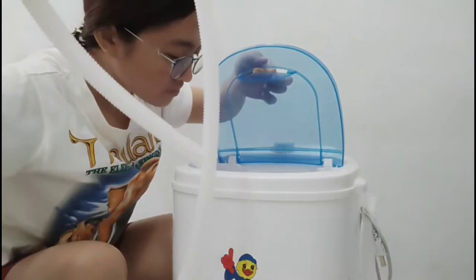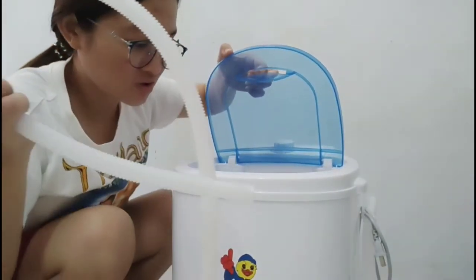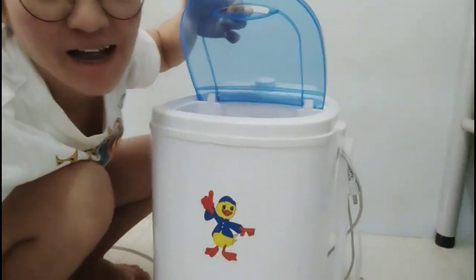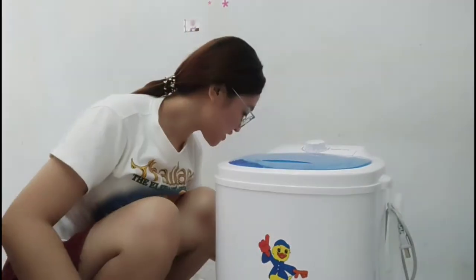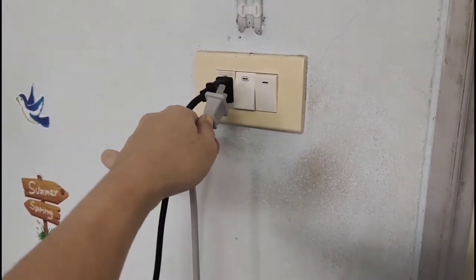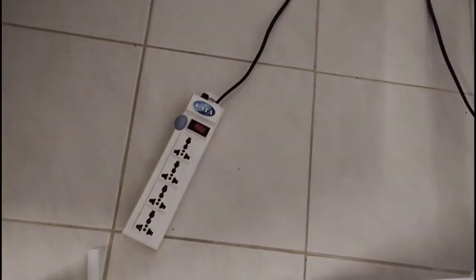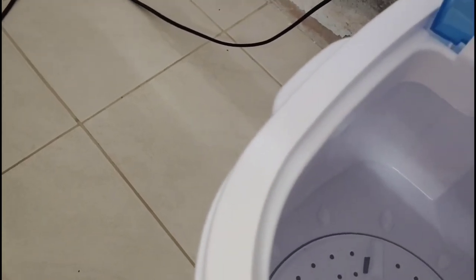So ayan, ito yung manual, you guys. It's so cute, guys! I'm so happy. Gagamitin ko ito ngayon, and I will just include the video kung paano siya mag-function. So ito po yung cord niya — unfortunately, hindi siya aabot sa outlet. So what I did is gumawa ko ng extension wire. So dyan ko na lang isasaksak, and then we will try to use this now! I'm so excited! Let's try — tingnan natin if gumagana ito!